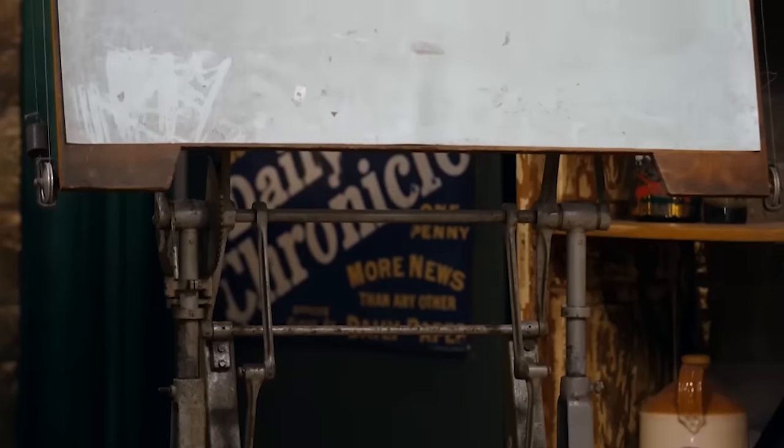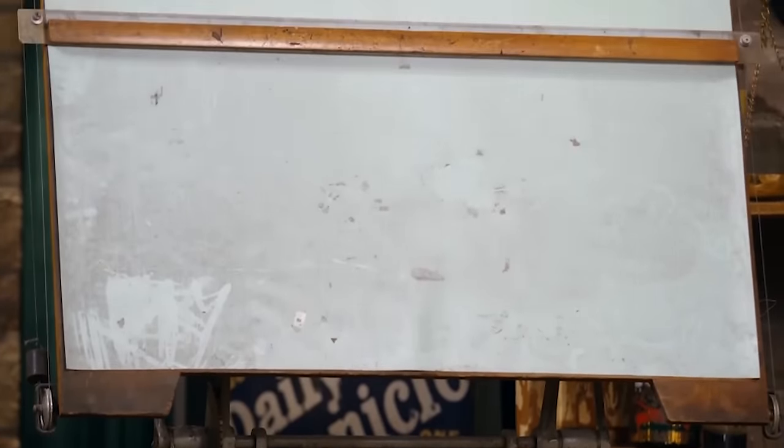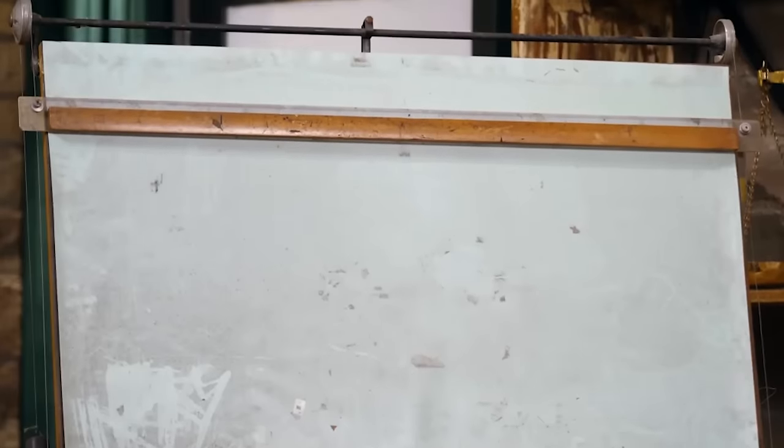That is really, really lovely. I reckon that's some kind of drawing table, an architect's easel. You were right there, it's an architect's drawing board, with the treadle at the bottom to adjust it. What a great thing. Can I ask, is that very heavy? It's extremely heavy, and I had to put it in the van by myself this morning, so I know exactly how heavy it is. It doesn't come apart at all? It does come apart, yeah. When I actually found it, it was in pieces, so I didn't actually know what it was until I properly built it up.